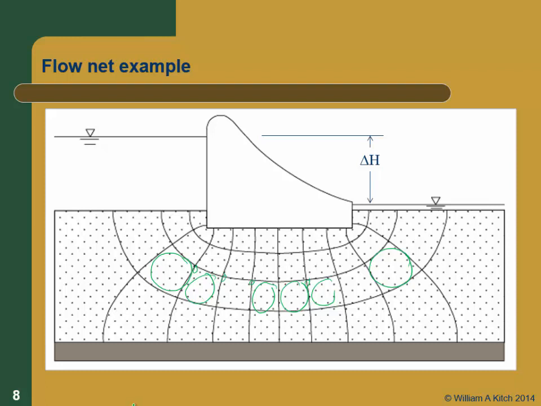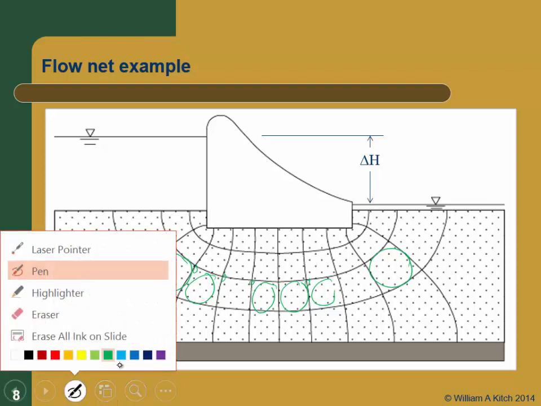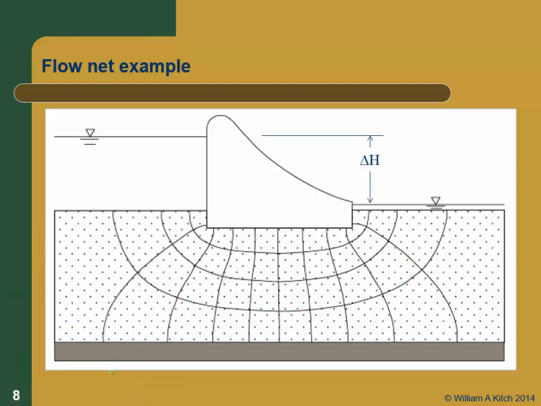Okay, so this is what's important. I promise you I'm not going to ask you to draw flow nets, but I will promise you that I'll ask you to interpret flow nets. So what's really important about this is that you be able to understand the flow nets. So if this flow net is drawn correctly, if I put piezometers in those two locations, what can we say about the rise of the water in those piezometers?